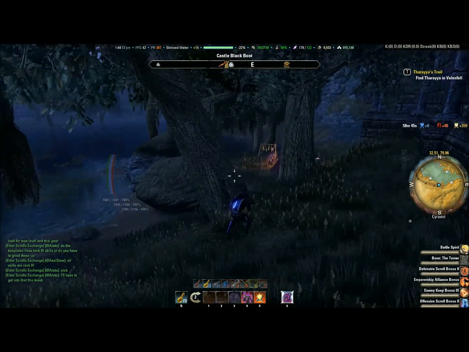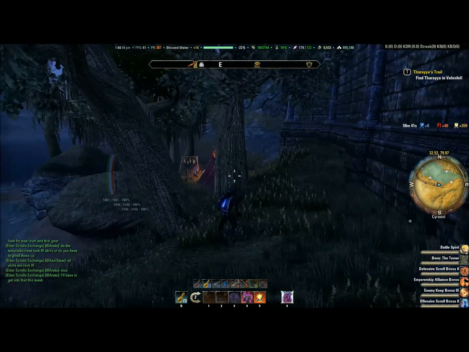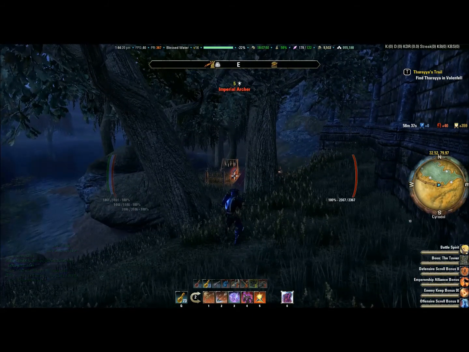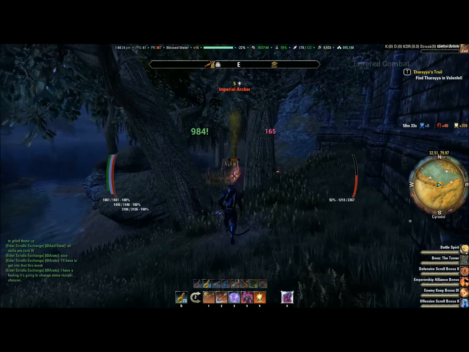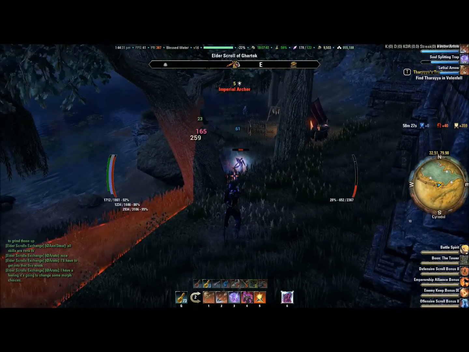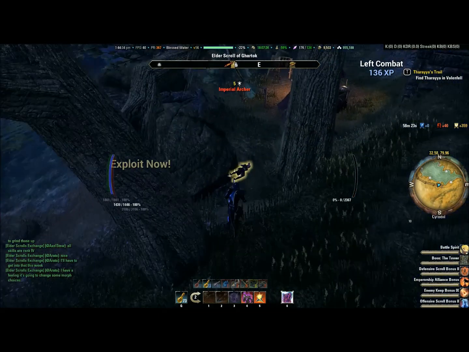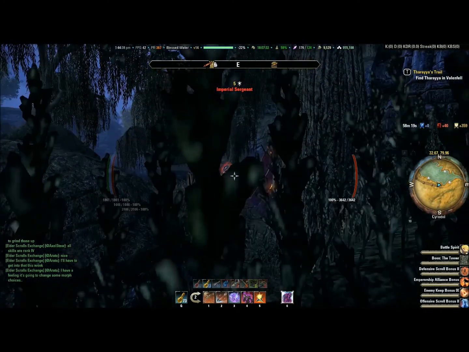Okay, so we have two Imperial Guards here. There's one that fishes, and then there's this one here. This time we have an archer. Sometimes we have Mage Guard. I like to draw aggro on the Archer or the Mage Guard first with a snipe. Doesn't really matter how you do it. Every character class is going to have a different sort of pattern for killing these guys.